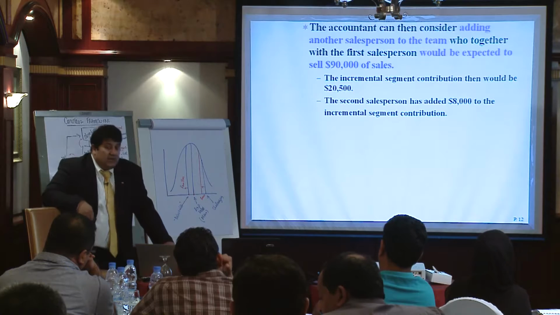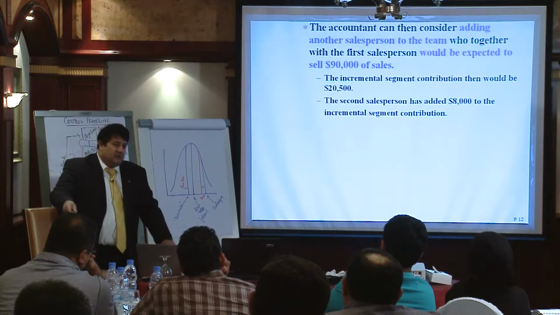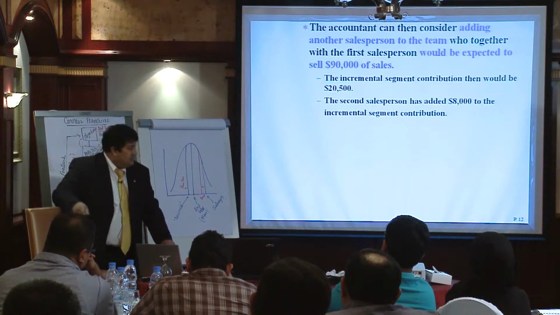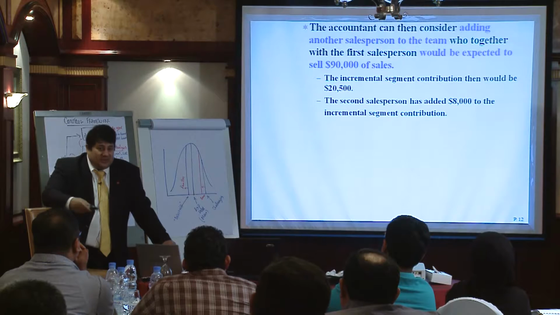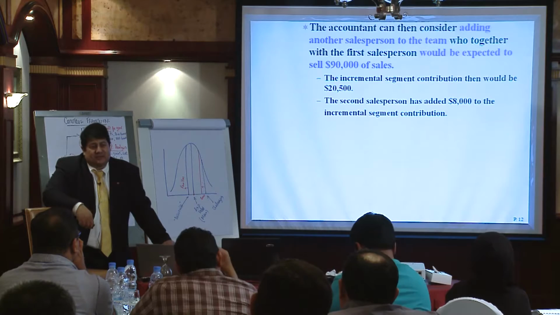But whenever I go and ask the marketing section or sales department, how do you hire a salesman? None of them do this simple calculation. They all say, oh, we thought we needed another salesman because we want to cover a certain area. Or we thought that there's a new product coming, so therefore we needed some salesmen. But it is a very simple and powerful calculation. How much is the salesman expected to sell? What is their commission structure? And how much is their fixed cost? When you show this to them, they say, hey, this is a good method, but they don't use it. It's a surprising thing.